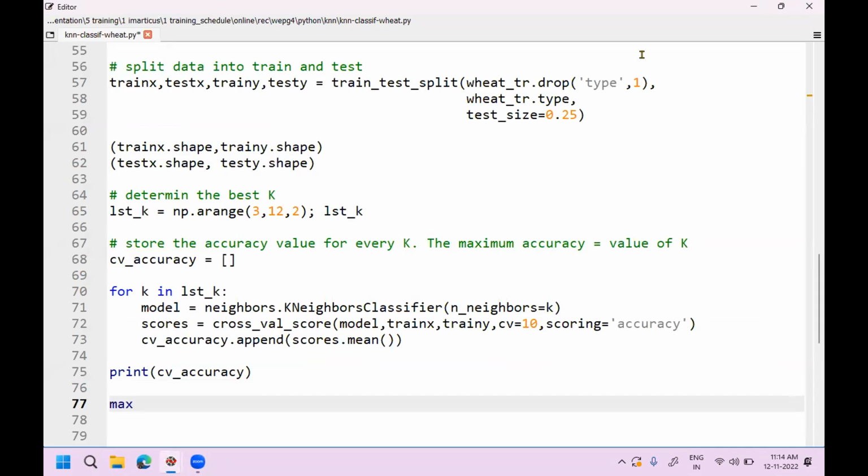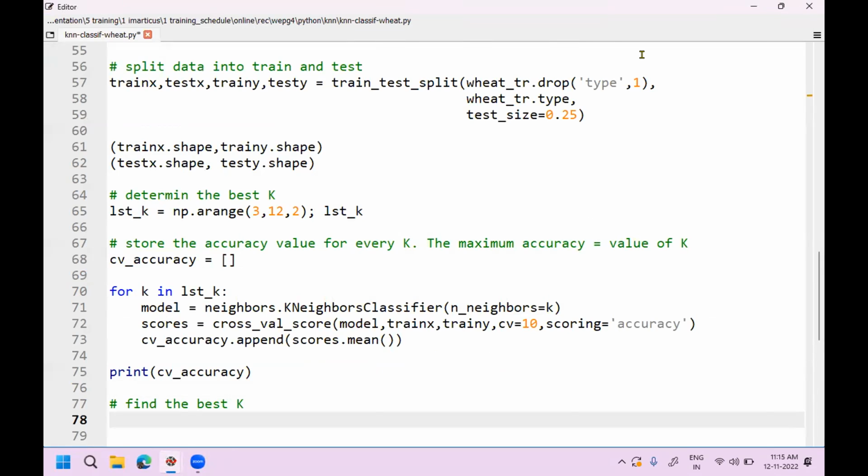So I'm going to first do, you can write here, find the best K. You can do it in two ways. You can plot a graph, or you can use the concept of list. We will use the property of the list.